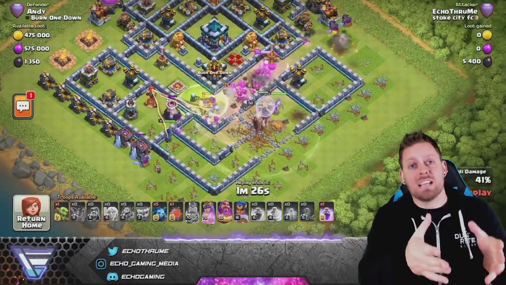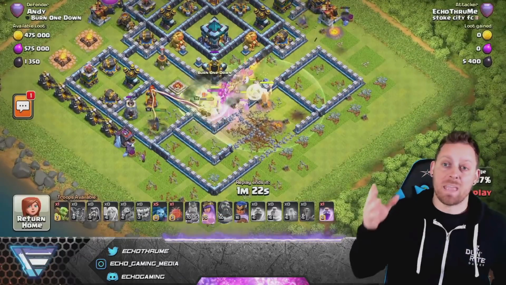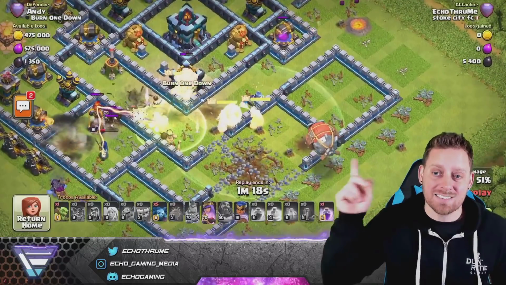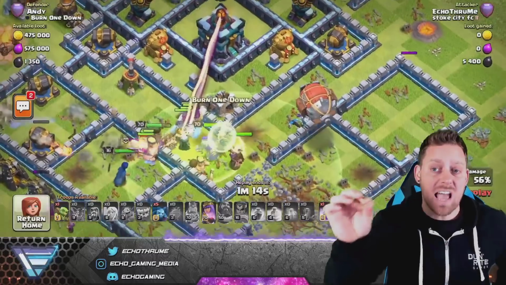Queen charging into the base with a bunch of Yeti. Your heroes go in it as well. Take out the core of the base. And then we're going to be sending in this Battle Blimp. And this Blimp is the key. Let's watch how the Battle Blimp makes its way to the Town Hall.